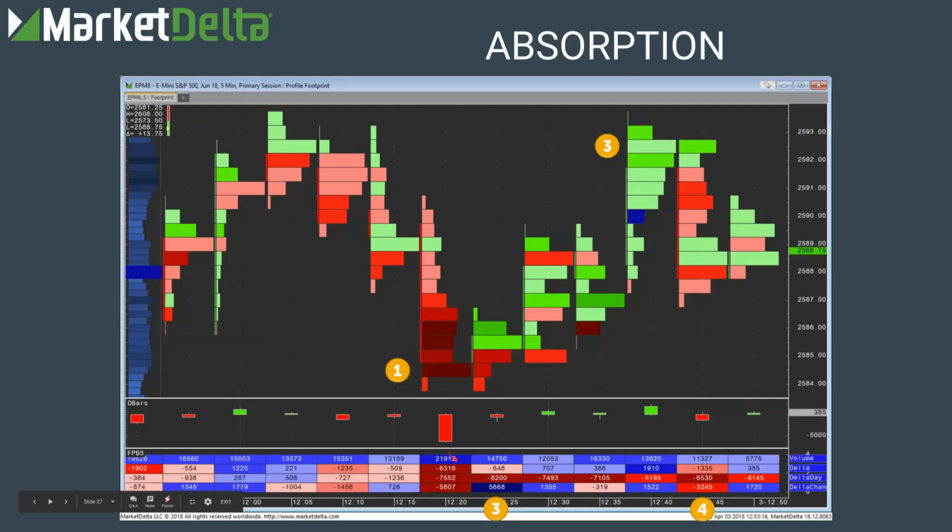I like looking at the footprint bar statistics on time-based bars because every bar is the same amount of time, so everything is kind of standardized or equalized. That's a little tip, little trick. It's not so much a trick, it's just that I like the footprint bar statistics on time-based bars.